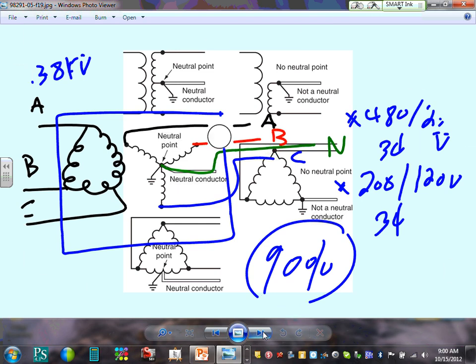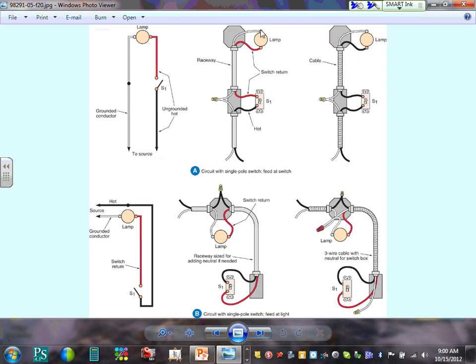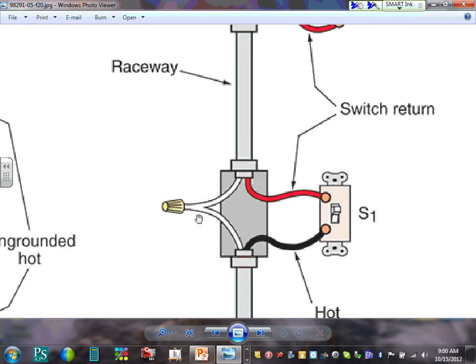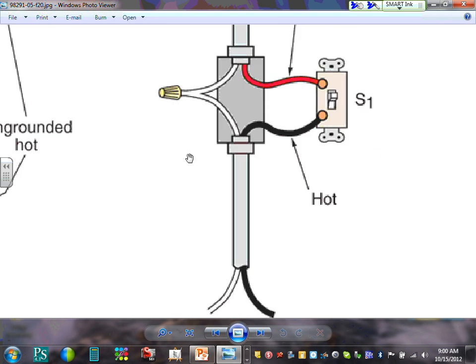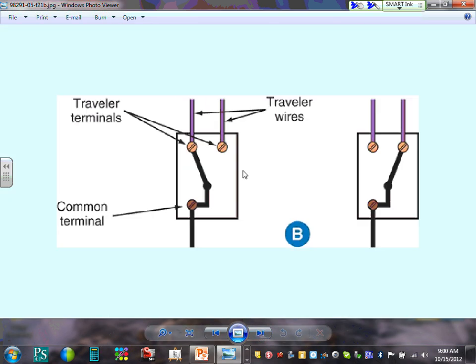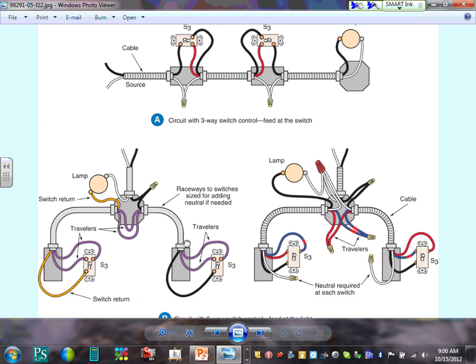So let's go directly. We talked about the system. Okay, there you go, that's the system that we talked about. Let's go back into this wiring. Please, guys, I can't emphasize this enough: in 2011, you need a neutral right in here. You need a neutral with every switch. Here's a three-way switch with the travelers. Everybody knows what a three-way switch is, how you tie the travelers together. The traveler is tied to the traveler. Here's the wiring. Please go ahead and do the wiring method.